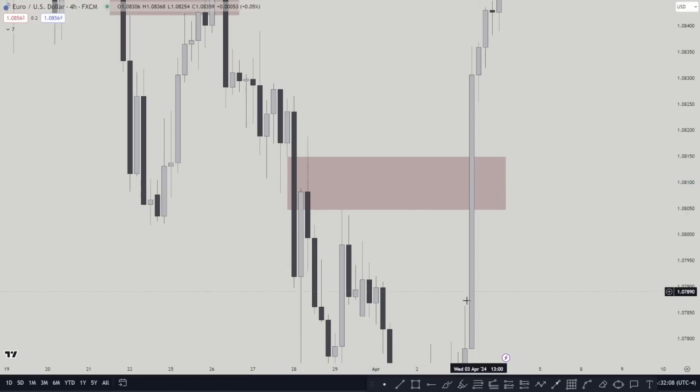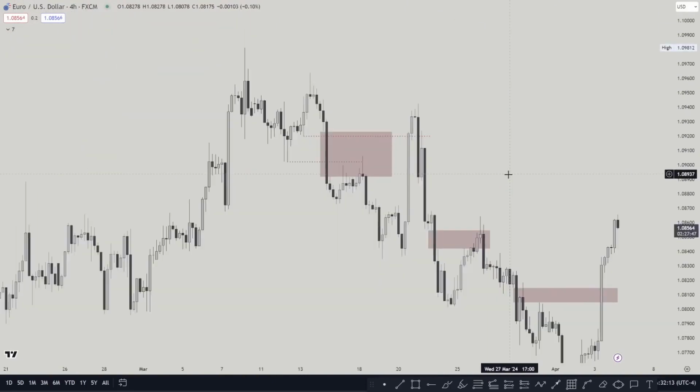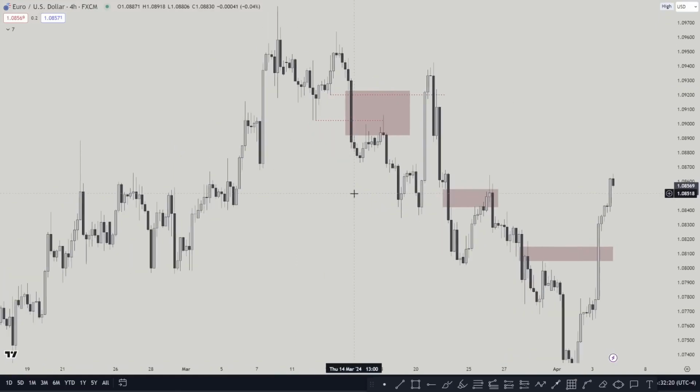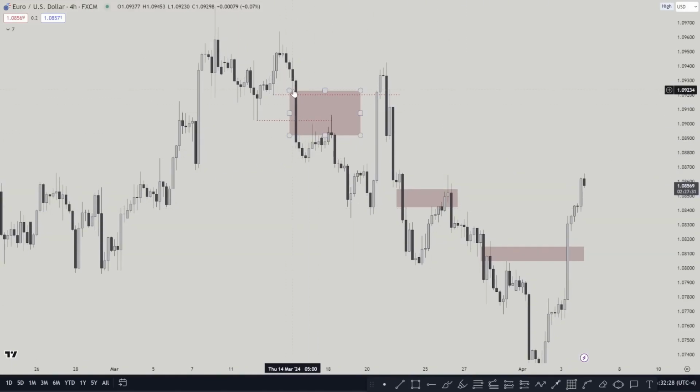And you see what happened here? Price just broke through it. It's like nothing. So that's how we actually approach fair value gaps, the high probability ones, and we look at the overlapping inside of those. If you just follow this, you're going to be less confused, less overwhelmed from the big number of fair value gaps that you see on your chart. It's going to actually filter out and refine a lot of the bad fair value gaps.